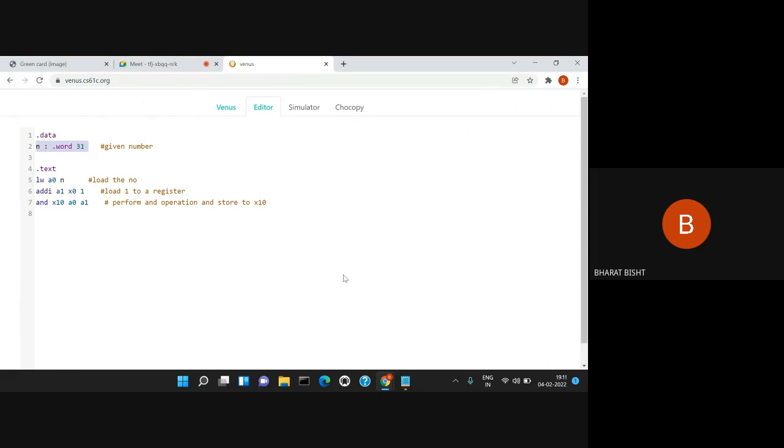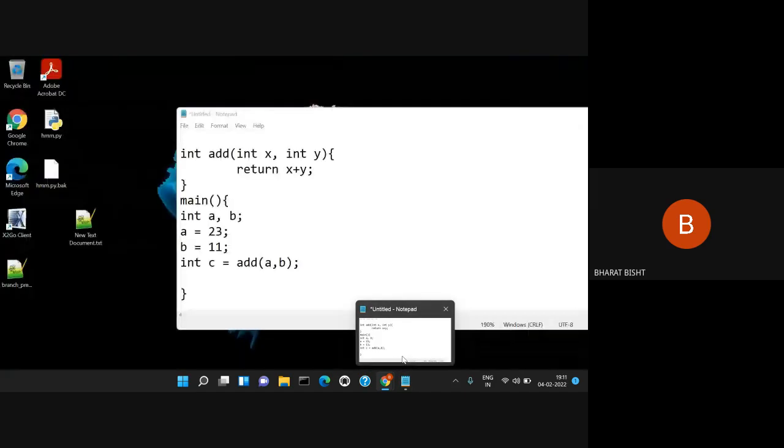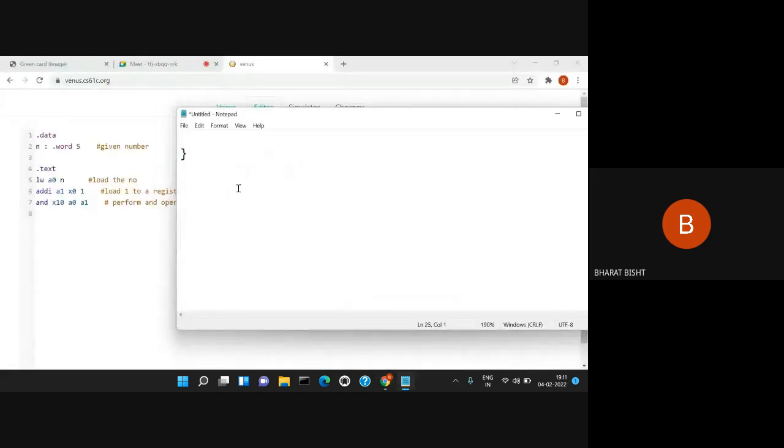Basically, let's make it simple, not 31, make it 5. Let me explain better now. The value of 5 is 0000101, with many zeros, assuming it is 32 bit.